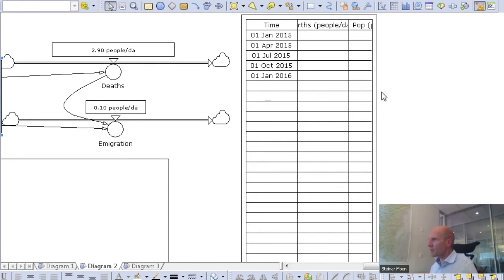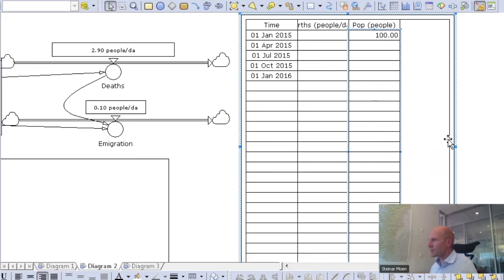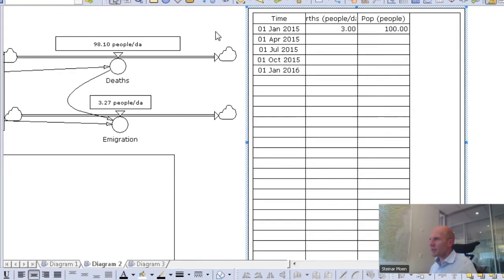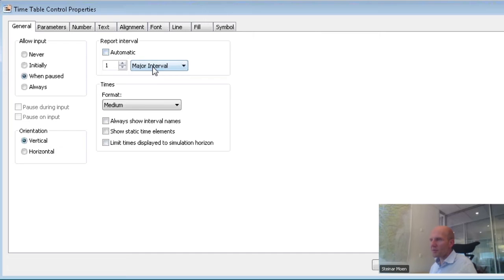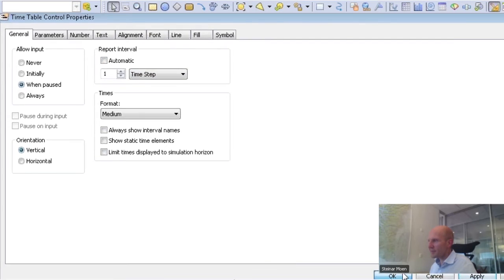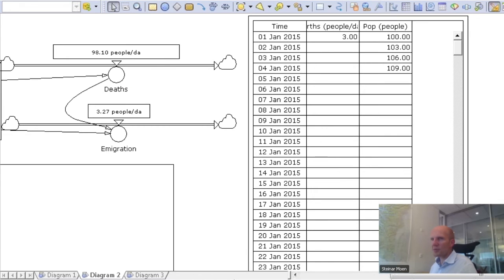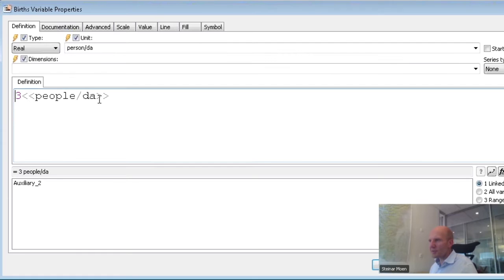When looking now at these ones, I reset the model and I start running it. Oh yeah, I want all time steps. And this one, I reset, and I go step by step. Then, of course, I should have some varying values here.